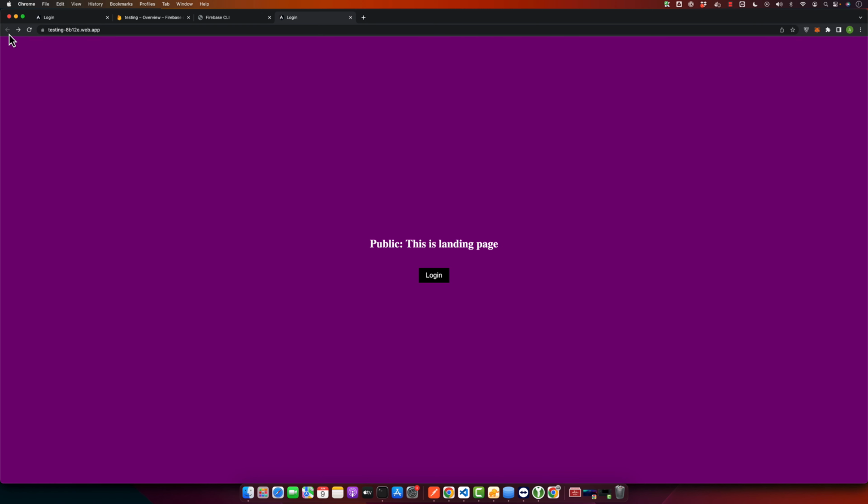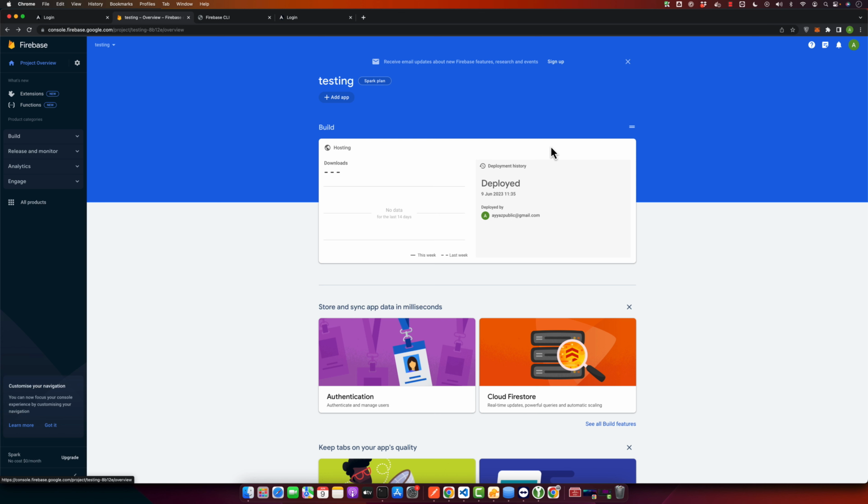All right, now let's take this step further. If you want to make your life even easier, you can set up automated deployment with GitHub Actions. Every time you push your code to your GitHub repository, GitHub Actions can automatically build and deploy your Angular project to Firebase. Let's set that up.